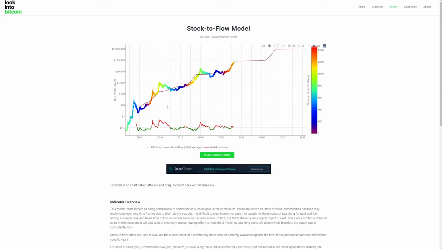However, those things aside, we can see that from the halving period there was these huge runs in the middle of these steep phases. I'm looking at this red line, which is the stock flow 365-day average, which is predicted here in the future as well according to the next halving events. And we can see that pretty much we are sticking to this line so far.